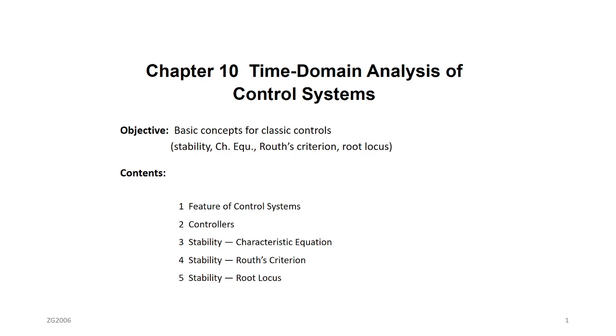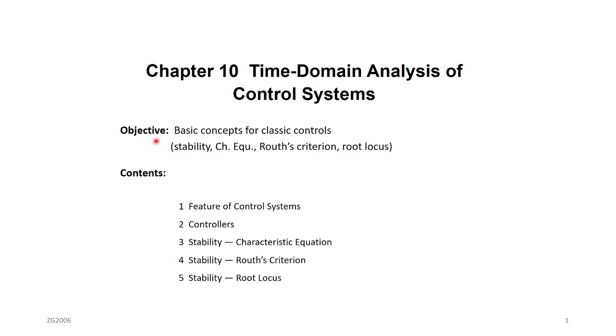In this video we will start discussing the control systems. Okay, chapter 10 is about the time domain analysis of control systems. So keep in your mind, when we discuss the controller or control systems in this chapter, we are trying to control the transient response of dynamic systems. Okay, keep this in your mind.